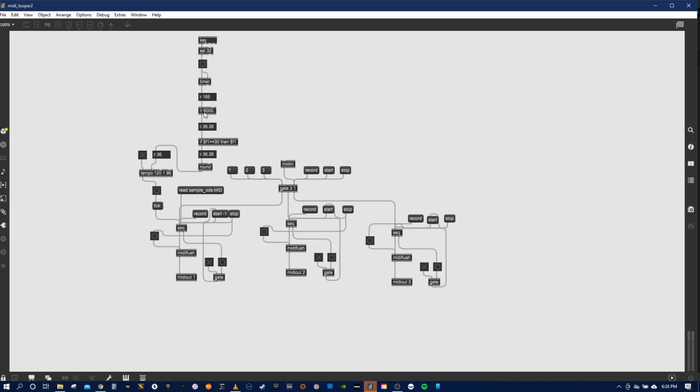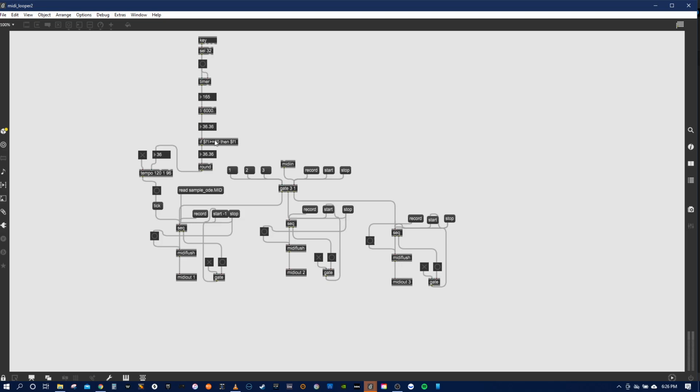This is where it gets a little hairy. This is a new object, the exclamation point divided 6,000. That's how many milliseconds you have to divide. I have to reread it a couple times, but anyway.